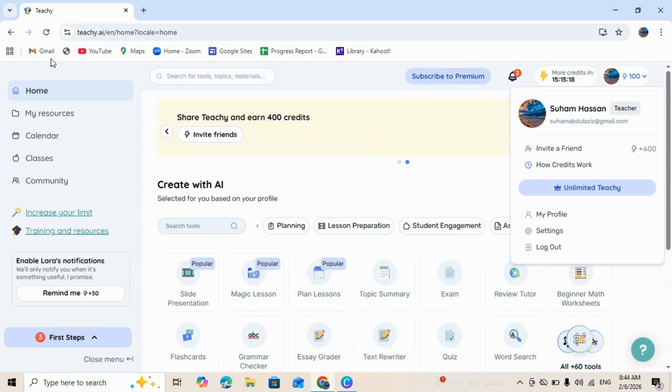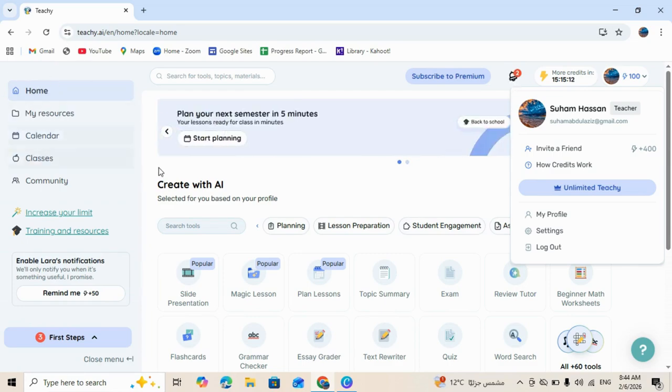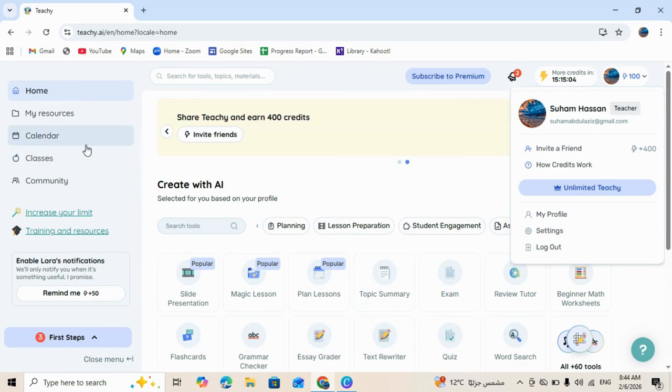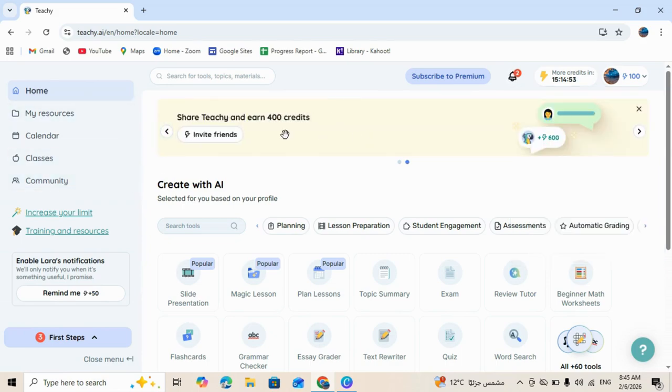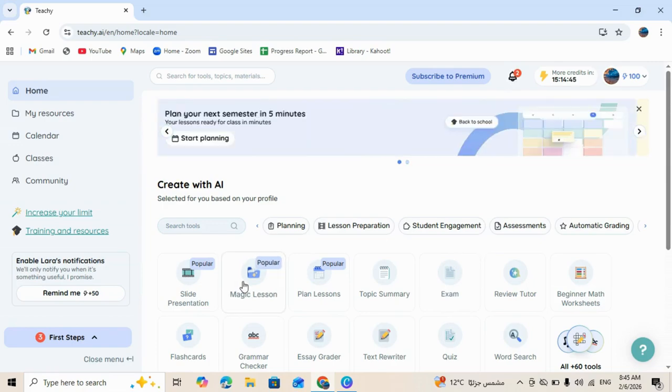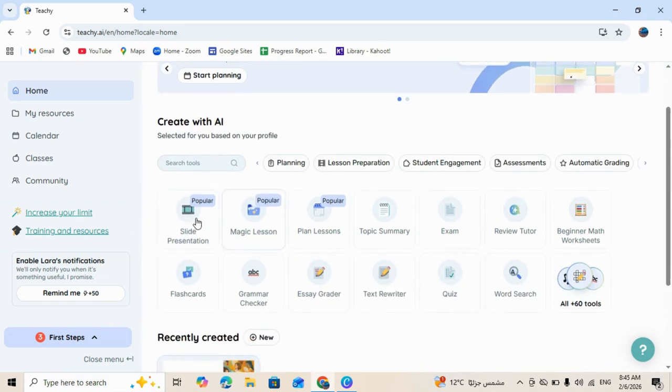Now, on the top of the website, there is a navigation bar that includes several tabs like home tab, resources, calendar, classes, and community, which I'm going to talk about one by one. Now, in the home tab, there are a number of interactive AI powered educational tools, such as slides.